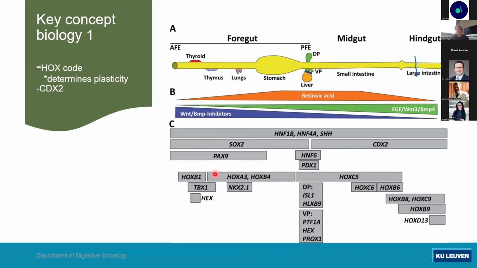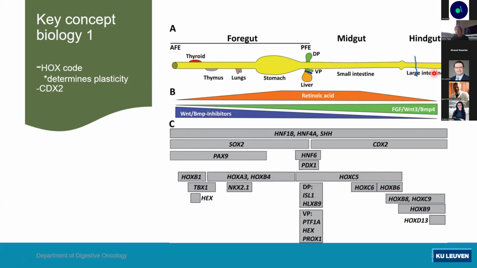One, there's a very specific code for these regions. Each of these regions has what I would call the Hox code. And the Hox code really determines certain cell states and plasticity in the colon. So you not necessarily have the same cell types, but more an ability to be certain cell types in the different parts of the colon. That's what I'm talking about as the Hox code, and it's going to be important.